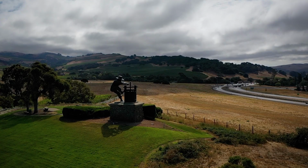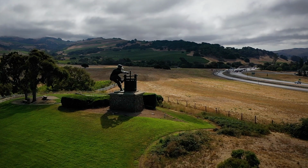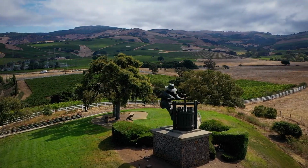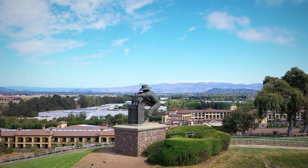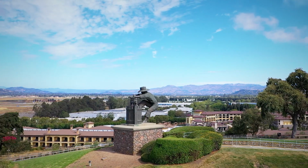We have hardworking men and women that really make our county work. So that iconic statue, I think, is an ode to our farm workers. The biggest symbol of this project is the Grape Crusher up there on the hill. It's one of the most prominent landmarks in Napa. I would say the most prominent landmark up here, to tell you the truth.